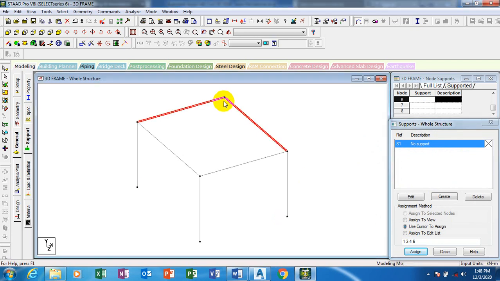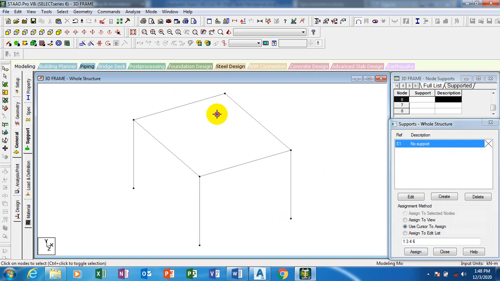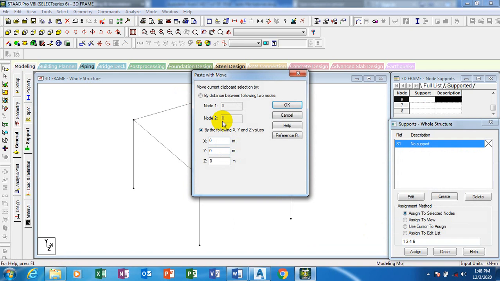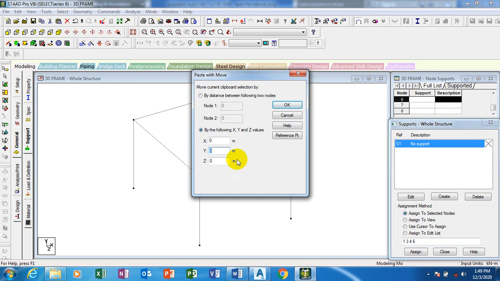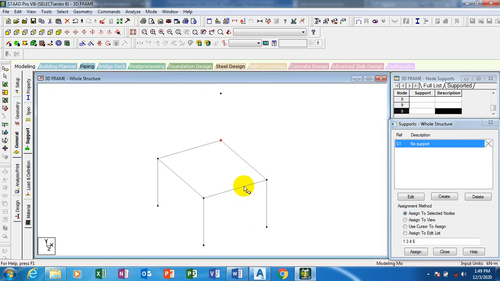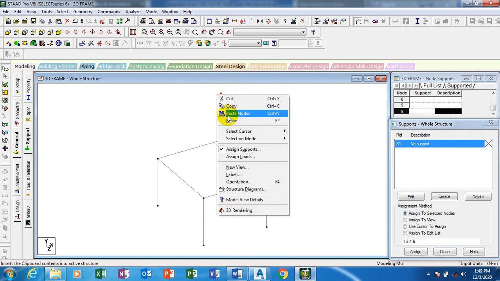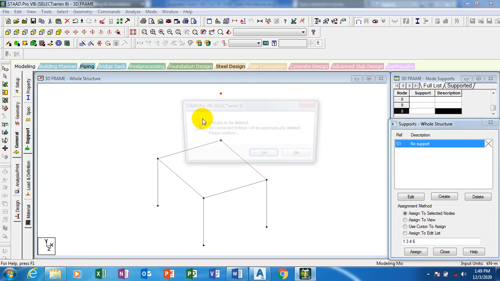So this particular node, I can select this, and then I will copy this, and then I will paste these nodes, and I'm going to make it at the height of 3 meters. Okay, so I'll make it 3. Okay, sorry, I'll come here, select this, and then I can delete this.